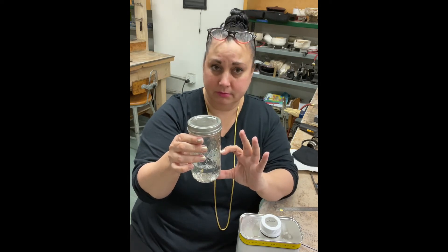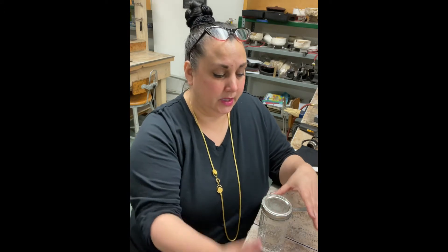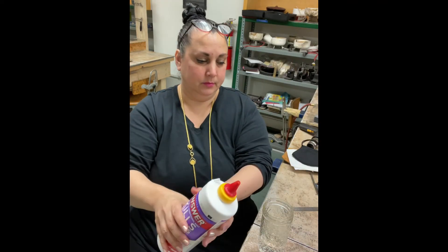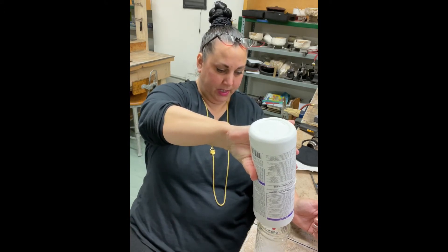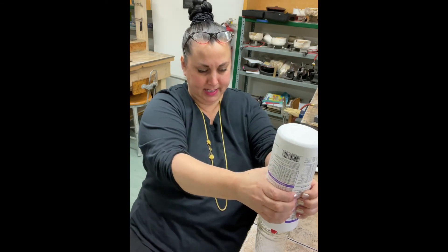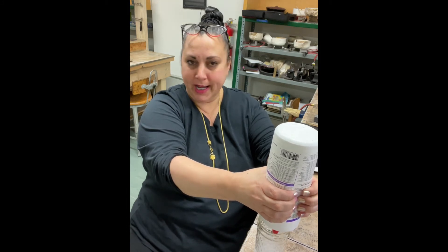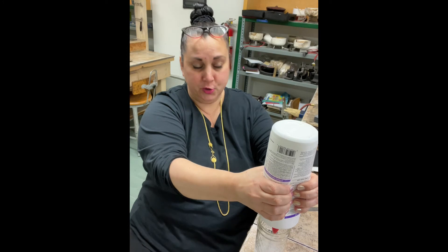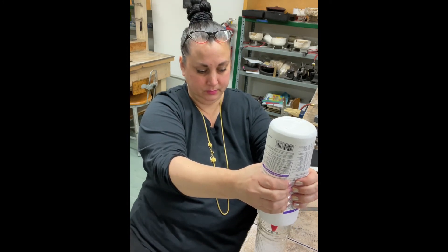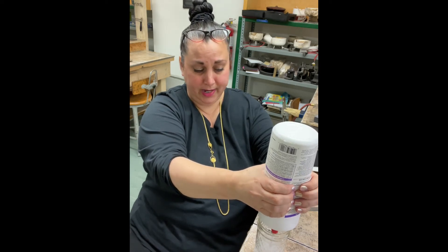What I'm gonna do is fill it half of the height of the alcohol with the boric acid. That's all you have to do — one part denatured alcohol, half a part of the boric acid. I'm just gonna pour it in here until it looks basically even. It's not exact, you don't have to get super crazy with measuring it. You'll notice this won't really stay dissolved super well — after a minute or two the boric acid is just gonna sink to the bottom. So when you go to use it you're just gonna stir it up, or take your piece and swish it around in there a little bit, otherwise you'll end up with mainly alcohol. As long as I keep this nice and tight and all my alcohol doesn't evaporate, this will really last me a long time.